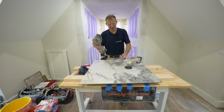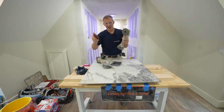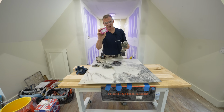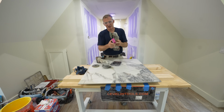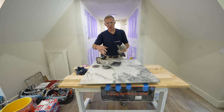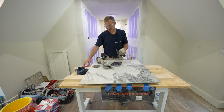But you have the blades, and another good thing is having some polishing pads. This is going to help hone down any small chips that you have, and even a hand sponge like this with a diamond bit or blade or sanding pad, disc pad. This will help soften any of the edges as well. So it's really about minimizing the chipping and then trying to make everything look good.